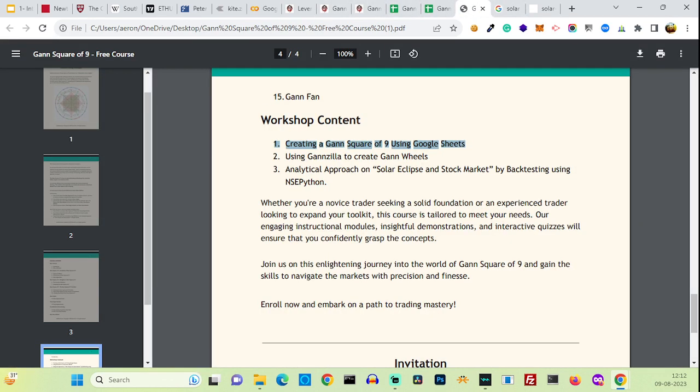Anyways, the second part of the workshop will be using Gannzilla. So Gannzilla is a software made by my friend Artem Kalasnikov. Let me open the software for once, and then I'll show you. So Gannzilla is a software, and see, I told you, right, in TradingView and other kind of software, you can make candlestick charting, but there is no such thing to create these methods of Gann. So he made it. So this software is used to create Gann's charts. Basically, you can call it the TradingView of Gann.